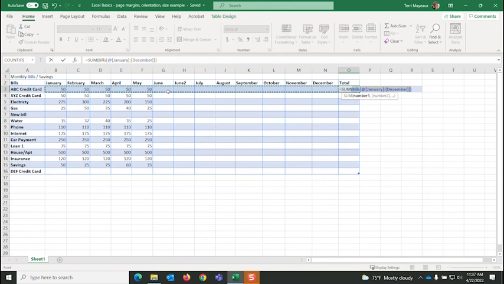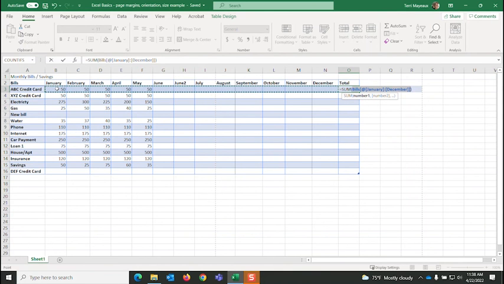But here is where we're going to see some real differences, because as I come up to the formula bar, which may be the easiest way to see this, the equal sum is something that you might be expecting. So it's looking at bills at January through December. So January is now a range name that refers to B3 through B16. Now, range names are something we haven't discussed, but they are basically English equivalents of cell references.